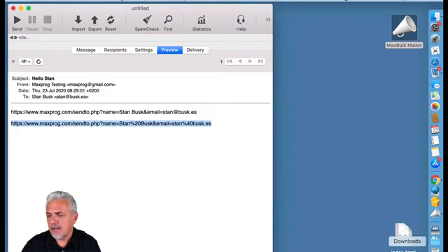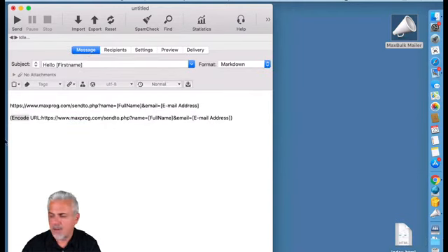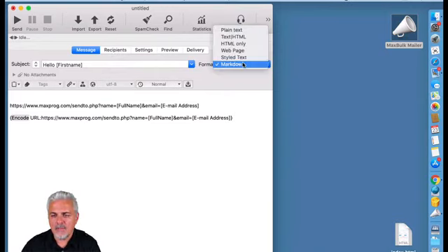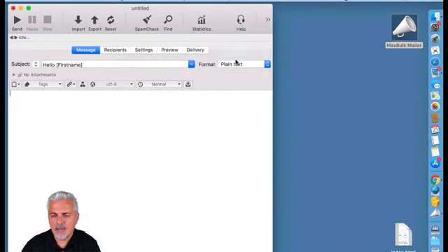Okay, that is everything about the new URL system encoding. Another thing that has changed in Max Mailer is the default encoding when you are using plain text and when you are using the style text format.